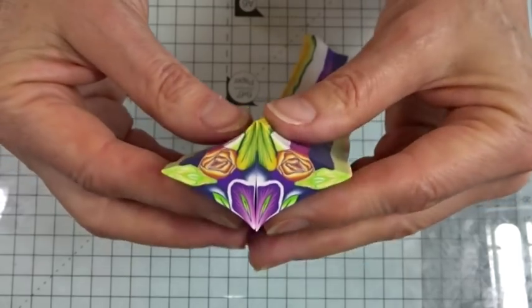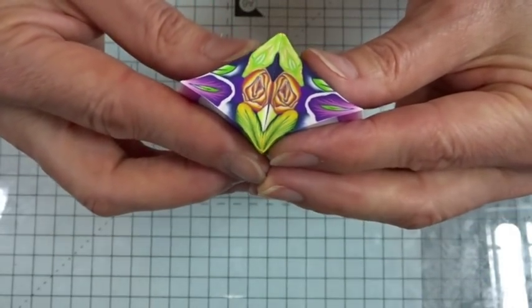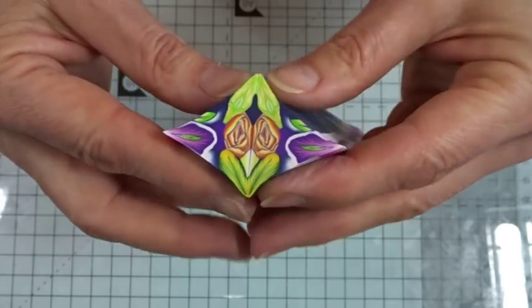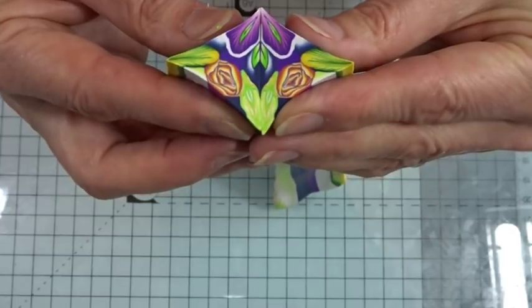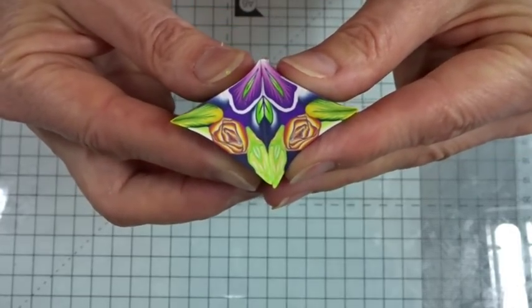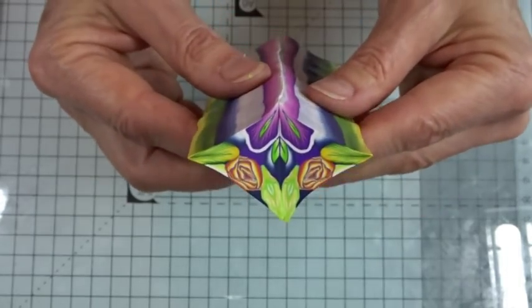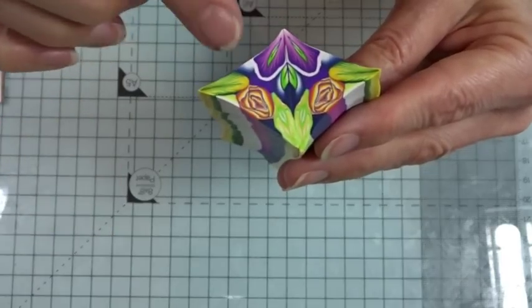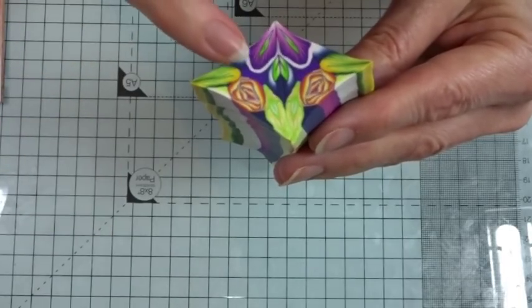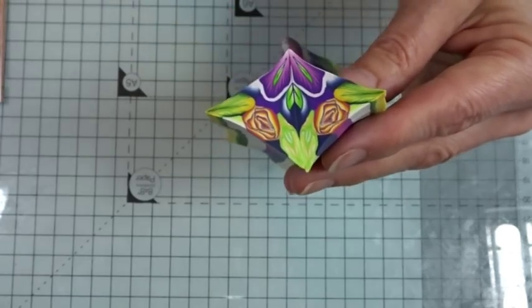That's one way. That's another way. And that's the third way. So I'm quite happy with that. I think it's come out as quite a nice pattern. There's a nice amount of dark in there, and it's amazing how just putting that white in there has really brought out or highlighted the purple of the petals there.